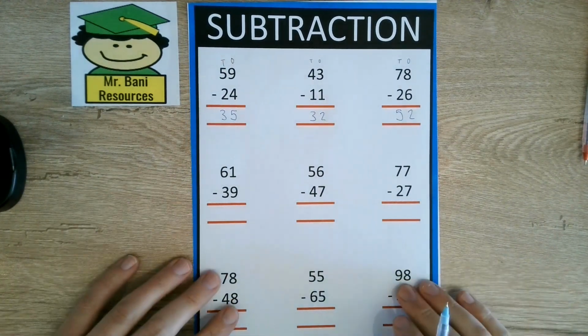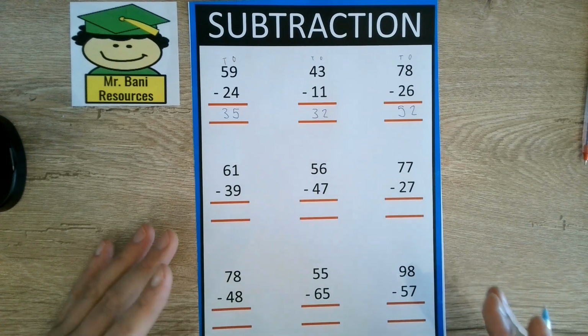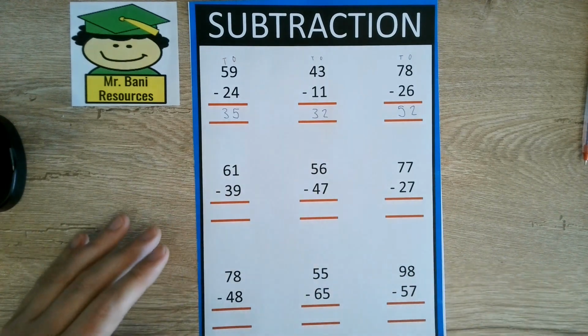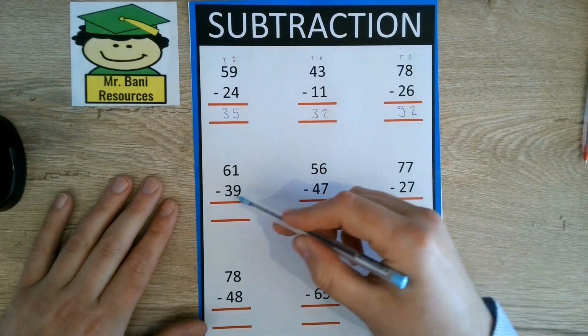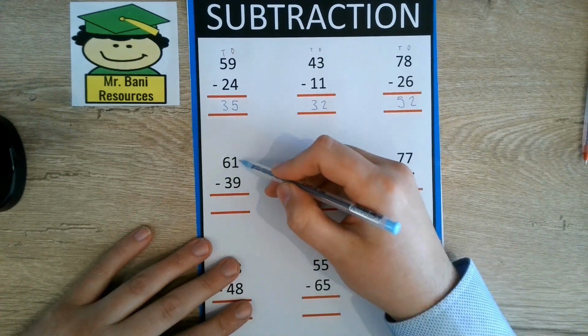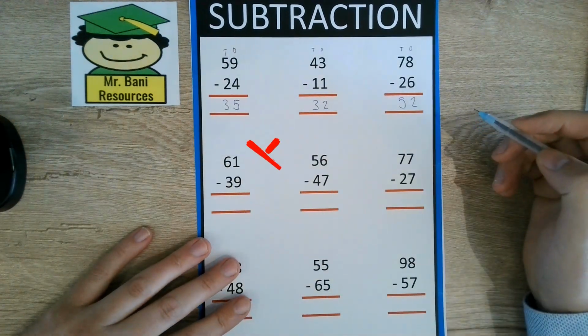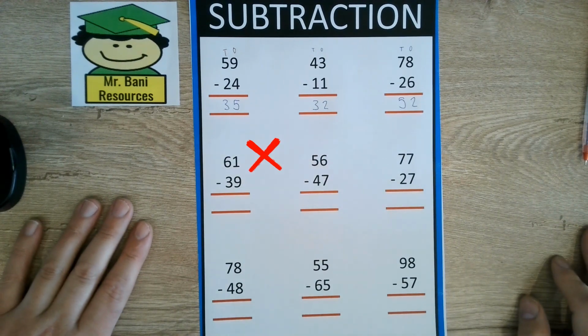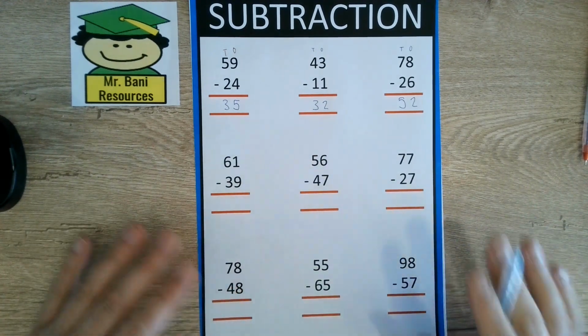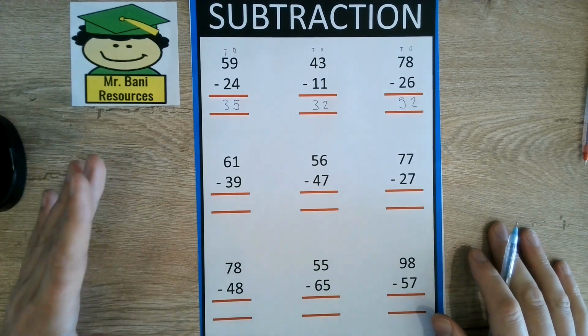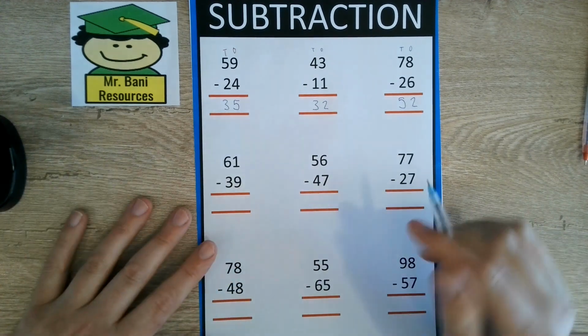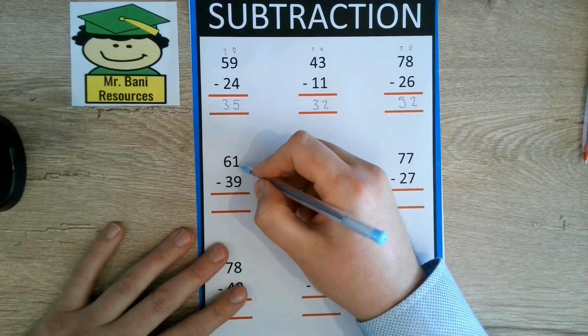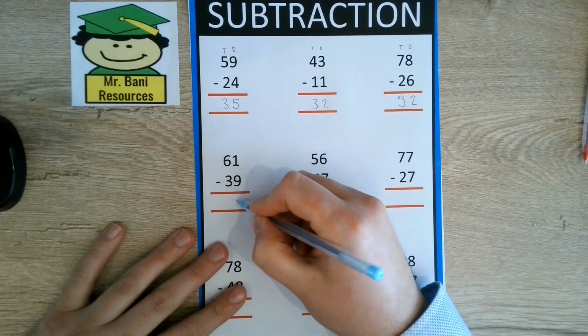You will get times, and this is where our problem comes in, or tricky ones for me as well, is when you get numbers like this. Is the top bigger than the bottom? No. So now it's time for us to exchange. Do you understand? Yeah? Now we exchange. You always have to remember my step 1 because it's vital. Too many times have I seen someone write 8 here.